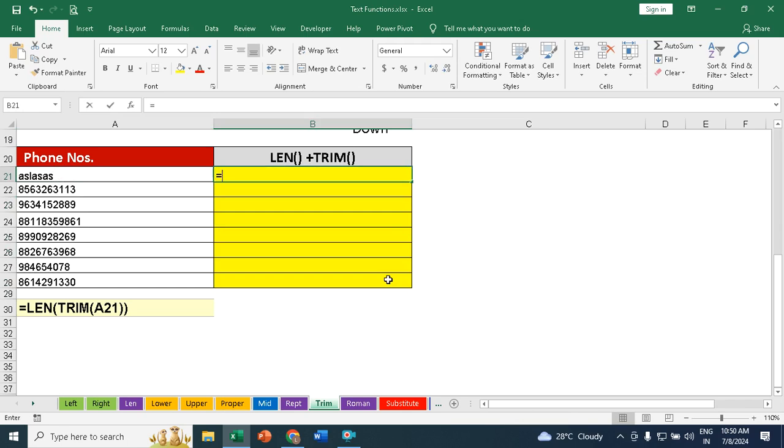So that's why I will be using the formula LEN, tab, and then TRIM, tab. Again, two formulas here. Click on your text A21, close the bracket and then close the final bracket, which I've opened over here and closed at the end. Enter. So that will give you 7. So it is just trimming out the extra spaces and counting how many characters are there in this sentence. So that is the use of this option called TRIM.